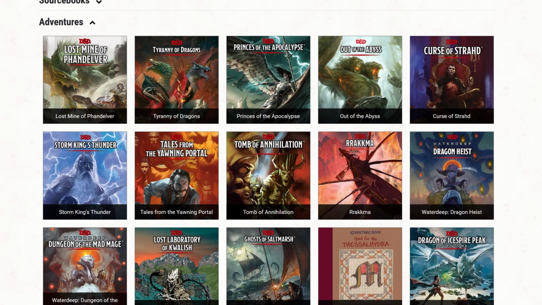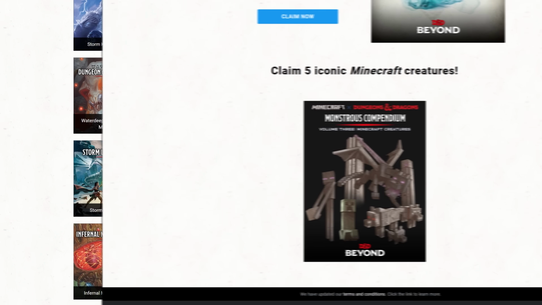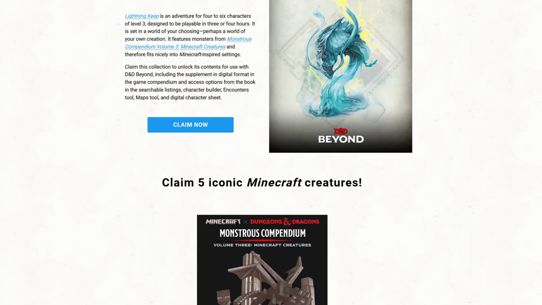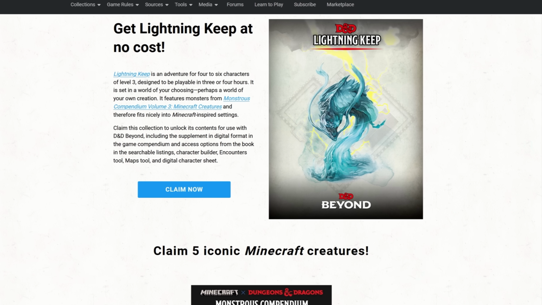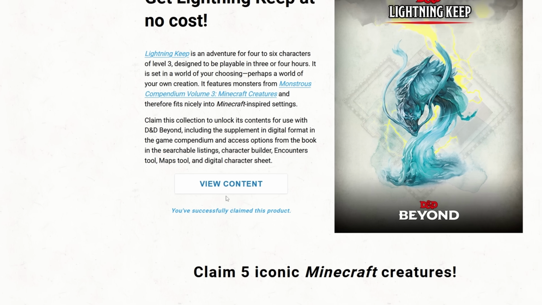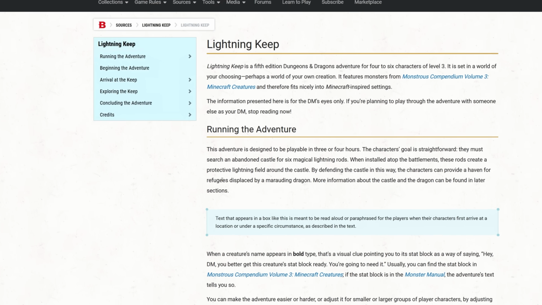Let's start with free adventures. It seems that when Wizards releases a new book, they sometimes also release an adventure to act as a sample. Some of these are only available to claim for a limited amount of time, but sometimes they're available indefinitely. Once you claim it to your account, it'll be in there forever. As far as I know, the only way to figure out which adventures are free is to click on them one by one and check. To save you the time, I've done that and I've linked all the free ones down below.